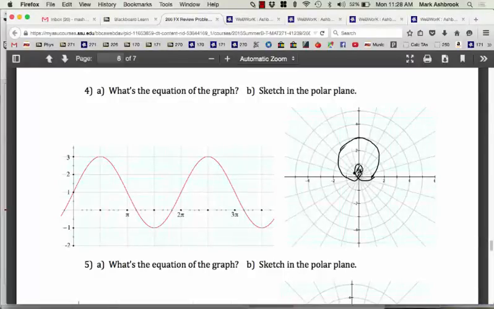So we would just have to find the theta where it starts and where it ends. So what is my theta 1 and my theta 2? What's true about those two thetas? They pop out the same r, which is what? 0. Right. So the starting theta is where r equals 0, and the ending theta is where r equals 0.